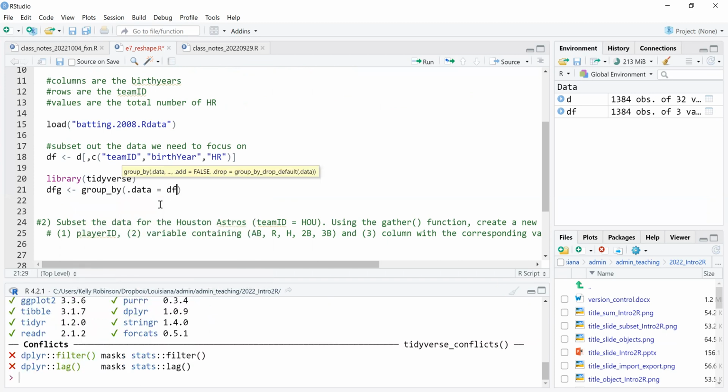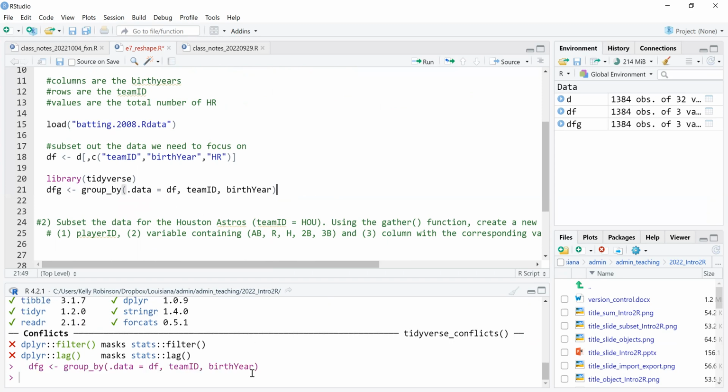The input data is DF, our subset, and we can group by two things. We can group by many things with group by. You don't have to do one. So in this case, it's team ID and birth year. I'm going to do this step by step. You can certainly use piping, which is a way to put all these things into a single line. Both are completely valid.